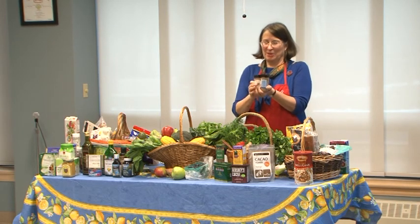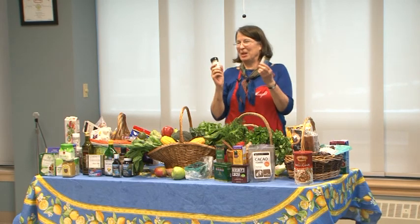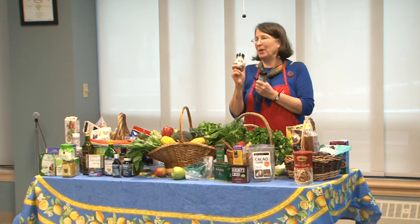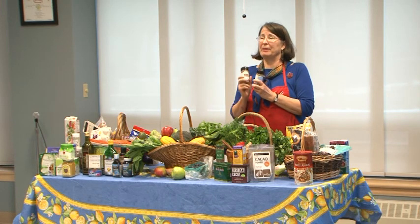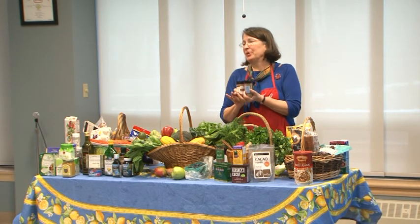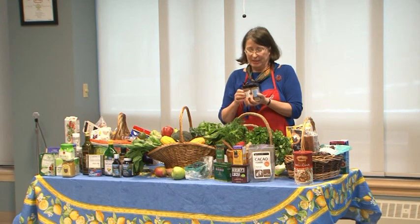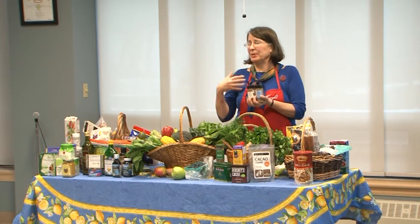We found the spices were so popular with residents and improved the taste of food that they wanted their own brand instead of having Trader Joe's spices. What I'm really proud about is that the cinnamon they chose is the best quality and best tasting you can buy — it's the Vietnamese or Saigon cinnamon, the cassia type, which is the best cinnamon for your heart and your brain.